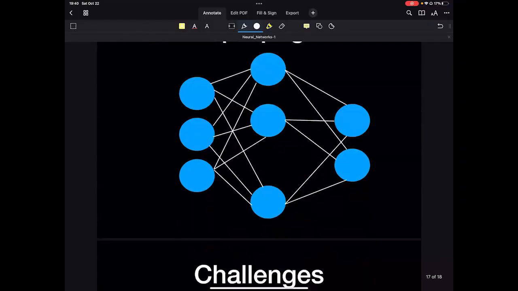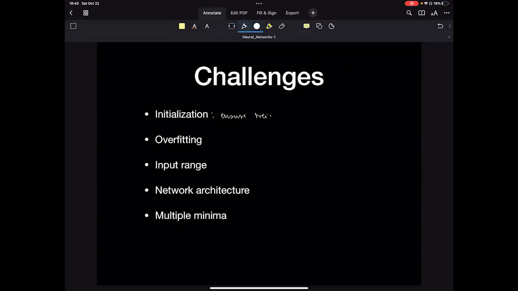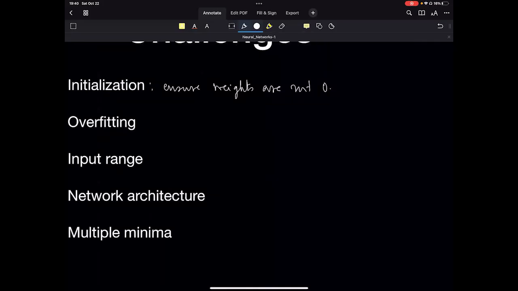Okay, and lastly, to wrap up our discussion, there are definitely challenges, like some of you just asked also. We don't know alphas and betas to begin with. That's a good point that you made. So how do we tackle this problem? Well, in most cases, you try to ensure that you randomly initialize your weights and also ensure weights are not 0. Okay, and you randomly initialize typically.